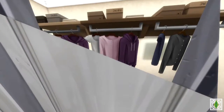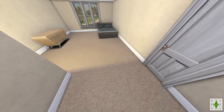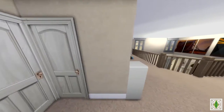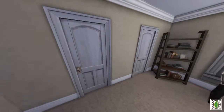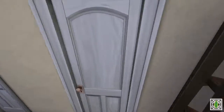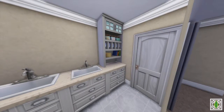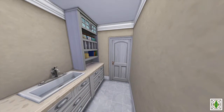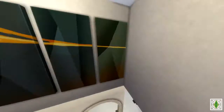This next bedroom has a closet and it's empty, because we don't really need it in the let's play yet — just trying to keep costs slightly lower. Over here is the third bedroom on this floor, with a closet and bathroom. We might as well go to the laundry room since we're here — this is my attempt at making a laundry room. Back into this main hallway and onto the master bedroom, which is absolutely huge.